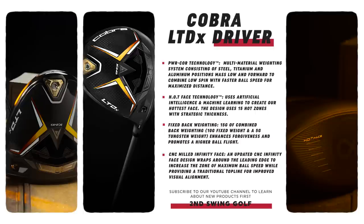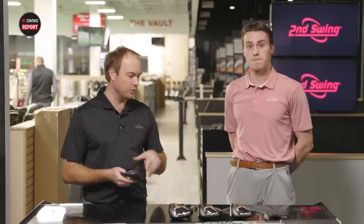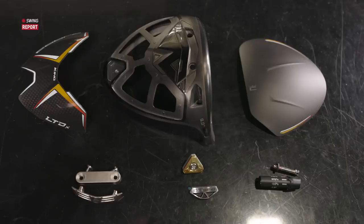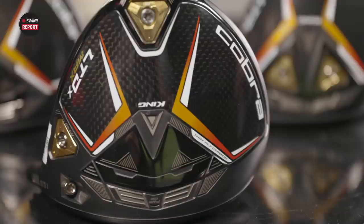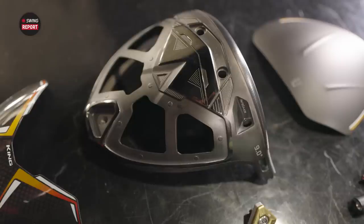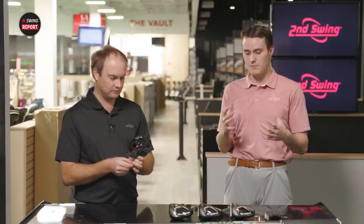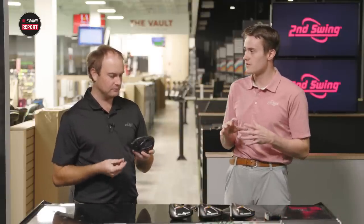The power core uses steel, titanium, and aluminum. We've actually got a driver broken down here and we can see the difference — it's pushed forward in the driver head to keep that spin rate low. All the driver heads have that added lower spin, but also extra ball speed as well. And then we've got a similar CNC milled face to past drivers — not a huge aesthetic change from past versions. But we have to talk about the hot face. Callaway really took off with artificial intelligence, and Cobra's face here has 15 hot spots, using AI to really help define and make the driver hotter on those off-center hits.